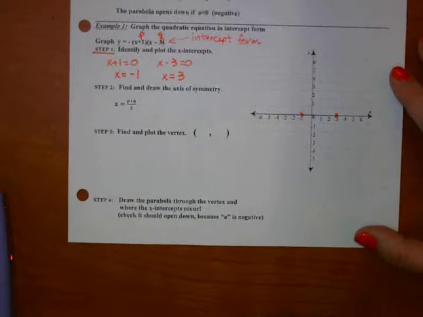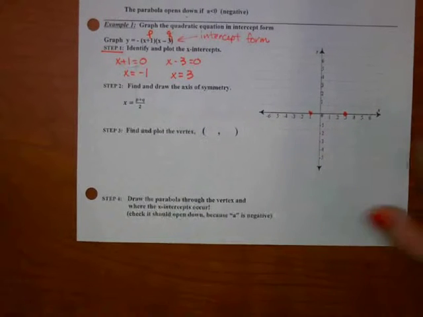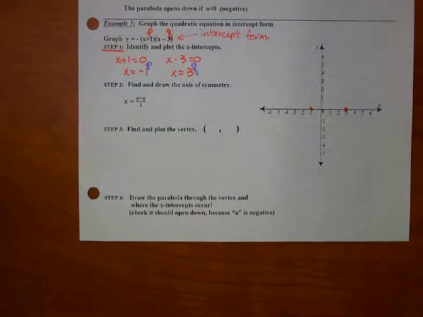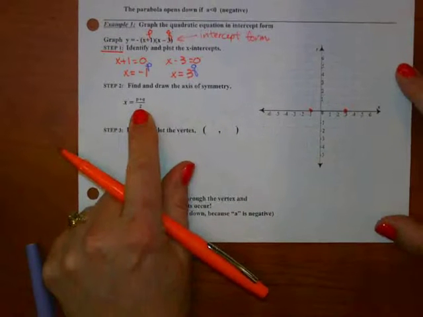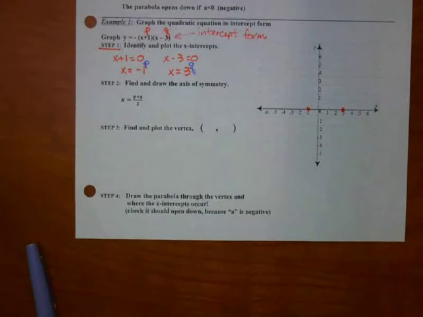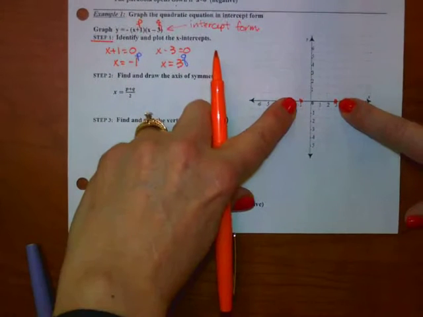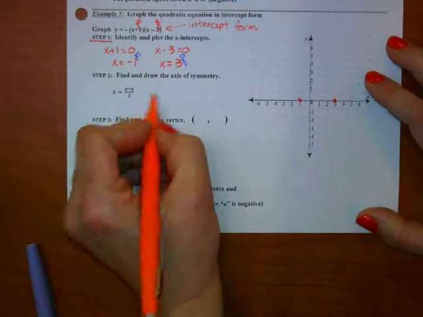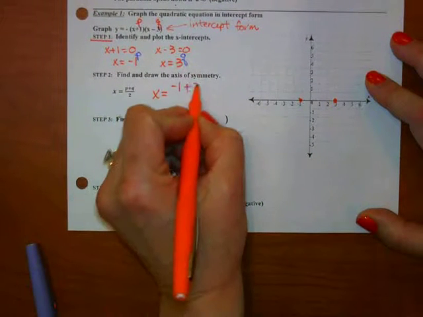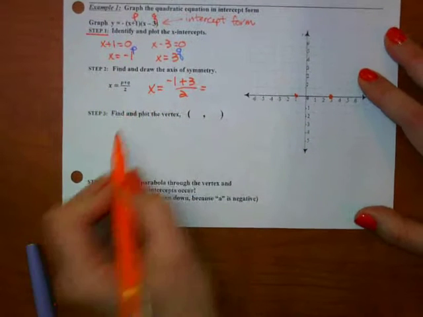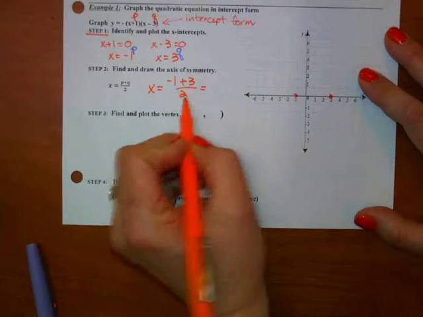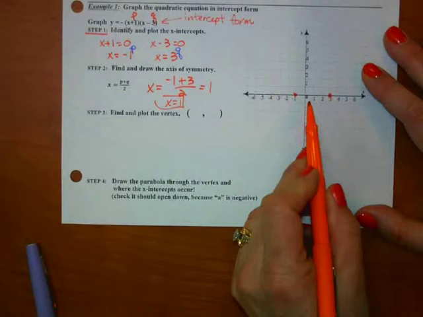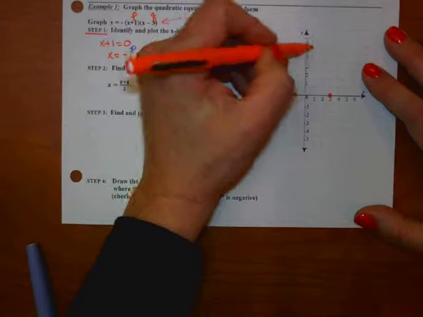Find and draw the axis of symmetry. Okay. This is a P and this is a Q. It's my two x-intercepts, P and Q. All I got to do is plug it into here to get the axis of symmetry. You might not even have to, because you know that it's what? Halfway between these two, right? But let's just do the math because we're in math class. True. Okay, this would be 2, yeah, and that would be 1. So the axis of symmetry would be x equals 1, which is exactly halfway between these 2 points. So you just kind of draw your line.